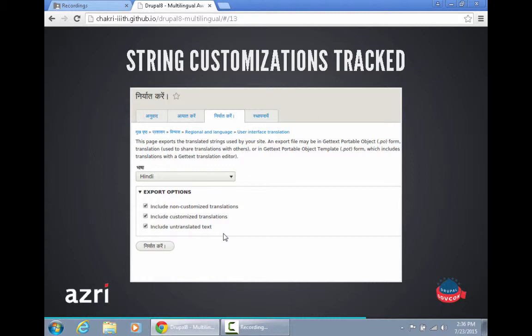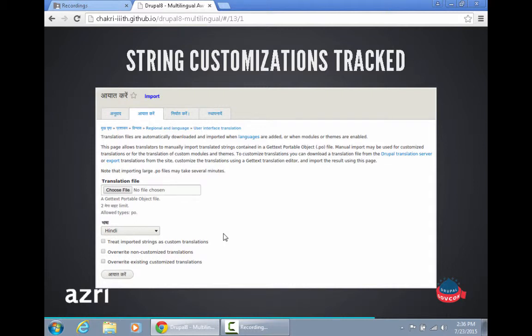You can specifically choose the manual translations if you want, so in one step you can get all the manual translations that are done in one system. If you need to cross verify, you can just do that. So there is a clear differentiation between the manually customized strings and those actually translated by Drupal.